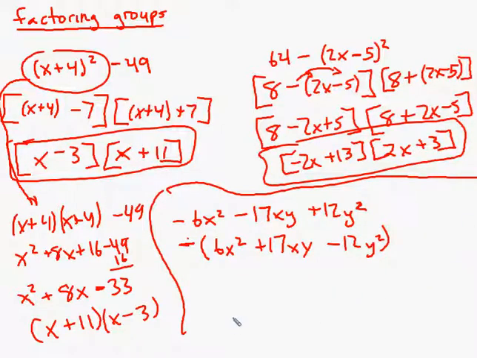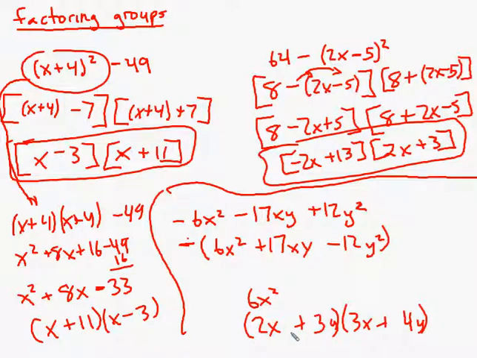So let's work backwards, just so that you can see what's going on. So let's say I thought 2 and 3 was going to be it. Let's try what I thought it was. I thought it would be something like that, and let's just say it was plus. Okay, so the y's are the only difference, is the point I was getting to. So when I multiply, like work backwards, I get 6x squared. And then this would be 8x plus 9x, that's 17xy. And then this is 12y squared. So probably when I made up this problem, I lost the sign and messed it up somehow. But that's what I was going for.